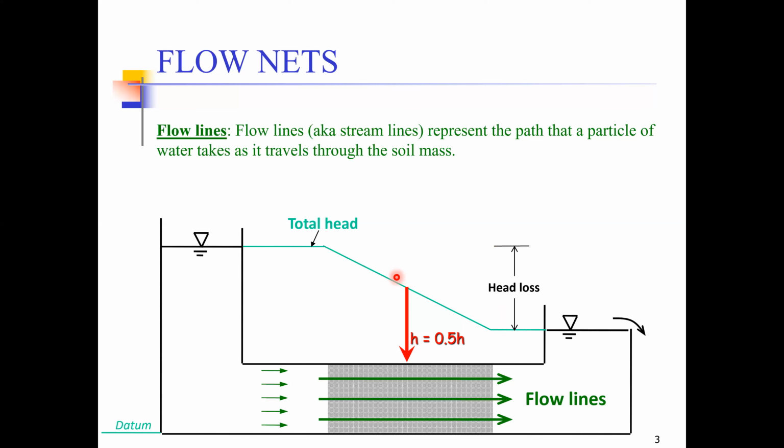The next question that I ask you: at the middle of the sample, the head would be half of h, or 0.5h. Then across this pipe section, if I take three different points like this, point X, point Y, and point Z, and I ask you, you're telling me that at the middle of the pipe the head is half of h, but what is the head at point X? What is the head at point Y? And what is the head at point Z? Is the head at these 3 points going to be any different, or is it going to be the same across these 3 points?